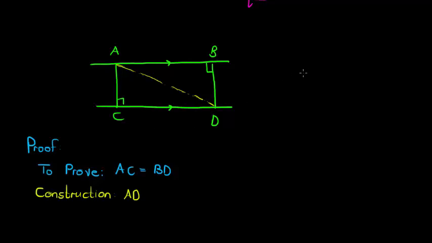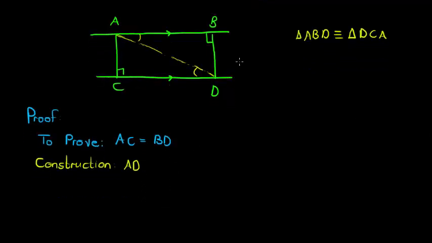And again, if you can show that ABD is congruent to what? What would be the equivalent of ABD? Good, DCA. Apparently angle A must be equal to angle D, for some reason. You're on the right track. So we're going to construct line AD, and you must now use congruence to prove that this is true. If we know that this is true, then this side and that side must be equal: AC must be equal to BD. Okay, try that. Get the proof.